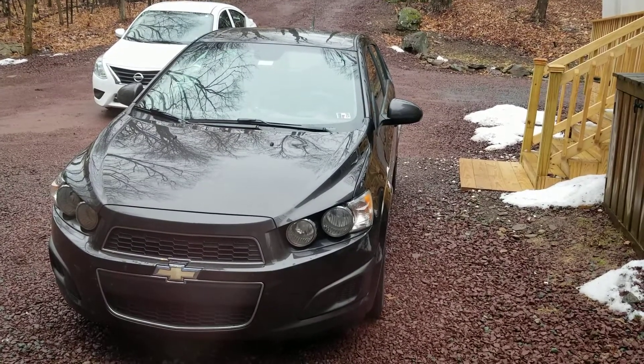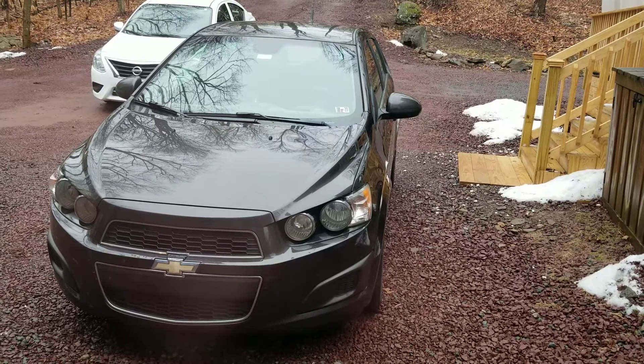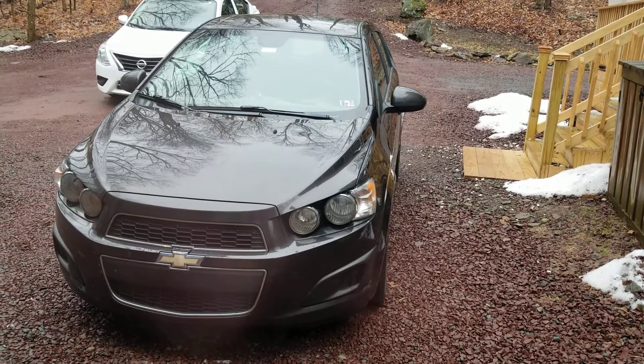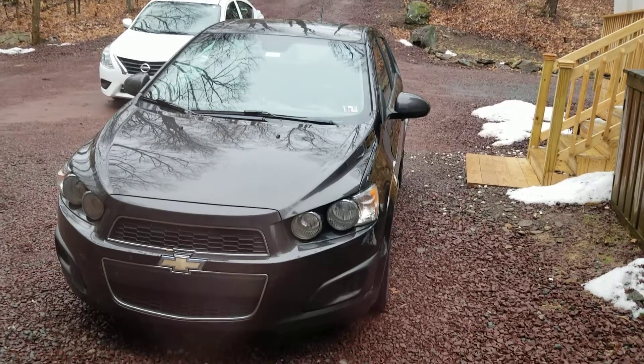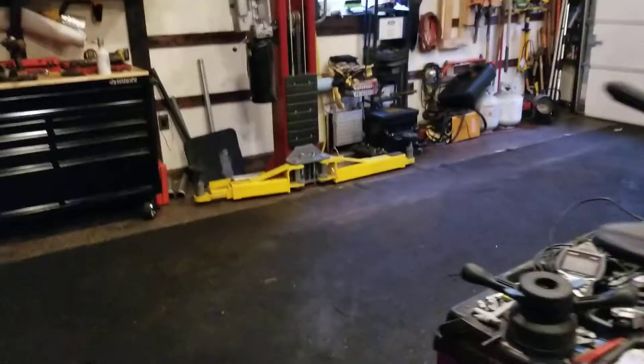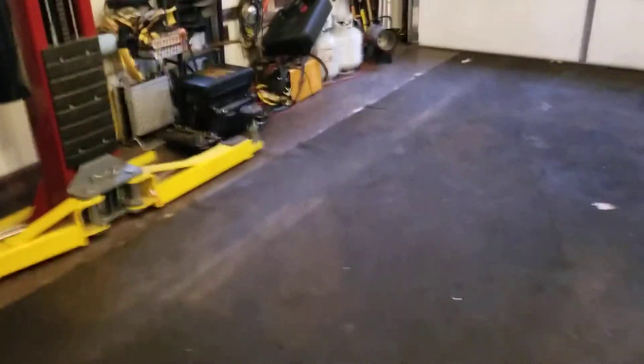This is my son's 2013 Chevy Sonic and we changed the wheel bearings on this. We're going to press the hub into the bearing. On the Chevy Sonic, what we ended up having to do was make sure that we got the bearings pressed in, but it was very tight, so we ended up greasing up the bearing and the hub to push them together.